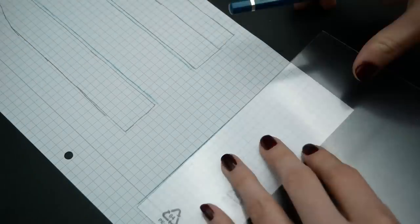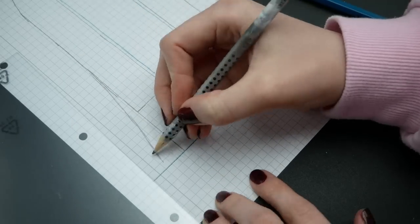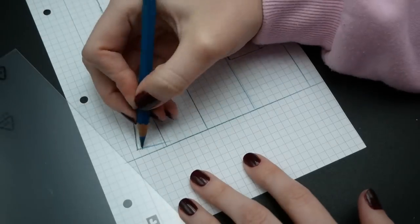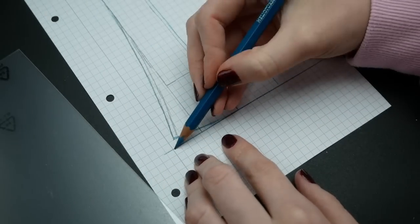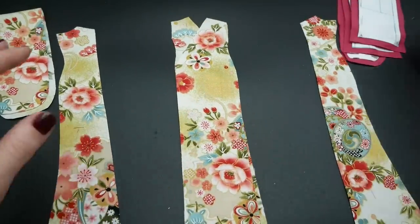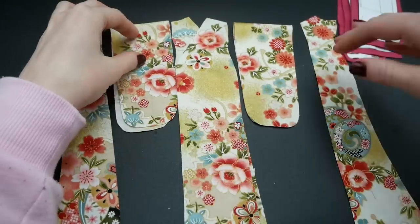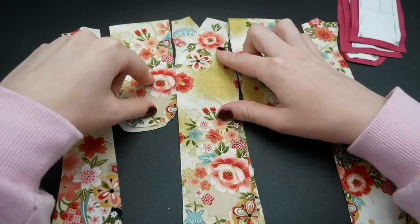I increased the length and added some extra material at the bottom, which I believe will help the skirt lay smoother. Of course, traditionally all kimonos are just rectangular, but when you work with dolls you need to cheat your way sometimes because of their small scale. I've spent like an hour just trying to find the best way to place the pattern on fabric so that placement of the print on the finished kimono would make the most sense. And I think I nailed it.